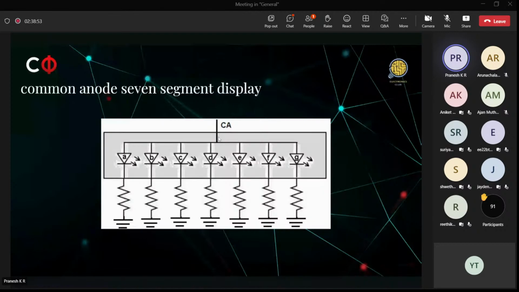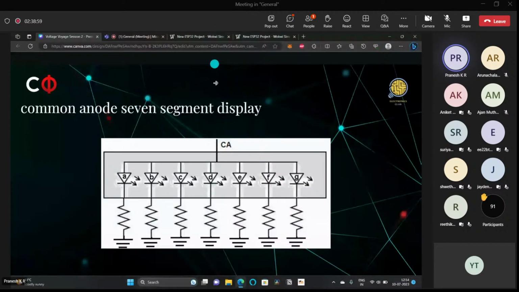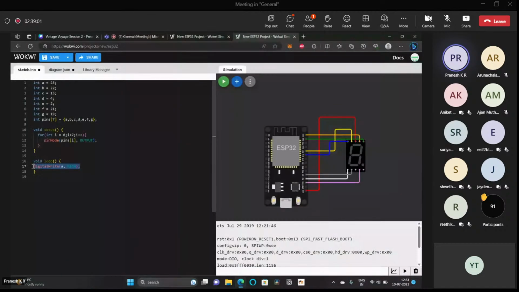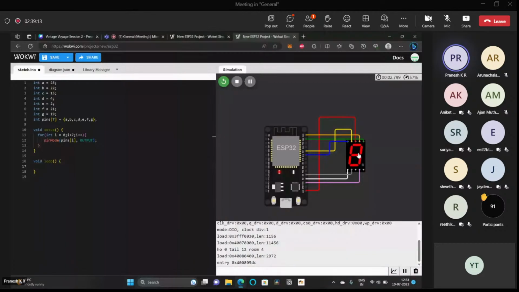So once we gave pin mode output, it started glowing. Did you guys observe that in the first place? I'll remove this and I'll run. As soon as we gave it, all the pins started glowing. If you guys had observed this, you would have got a doubt about why all are glowing. We didn't give the high command, right? Now let me say why this is happening.